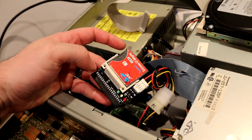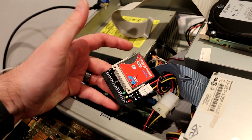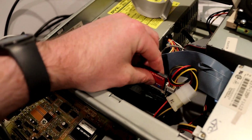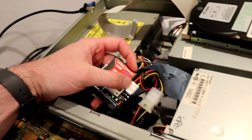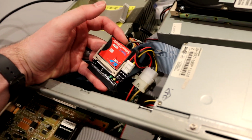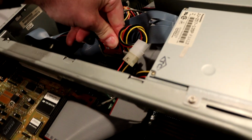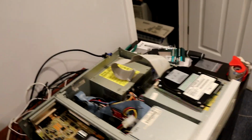In this case, either the adapter or the board itself doesn't output quite enough voltage, and it intermittently gets detected or freezes up when you're trying to use it. So you do have to connect external power, and at least with this adapter, it doesn't cause any conflicts with the two power sources like that. So connect that back in.